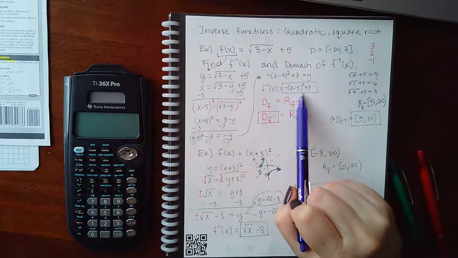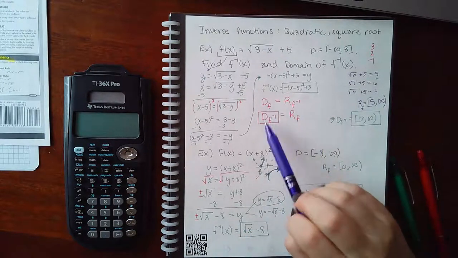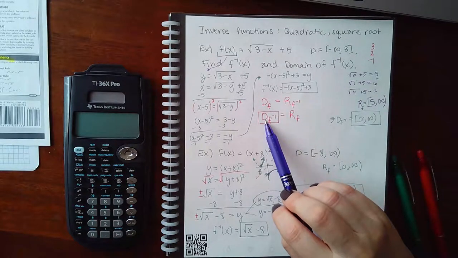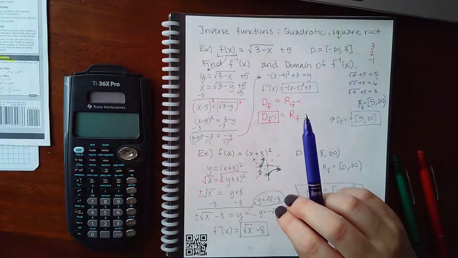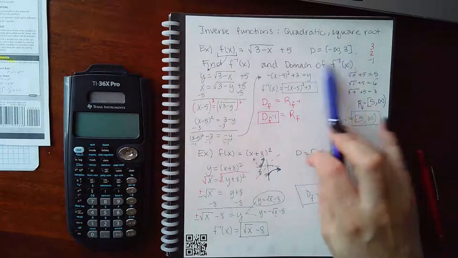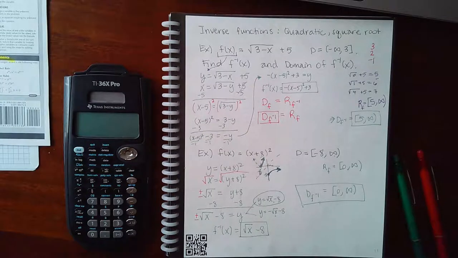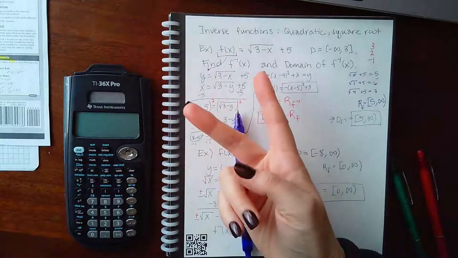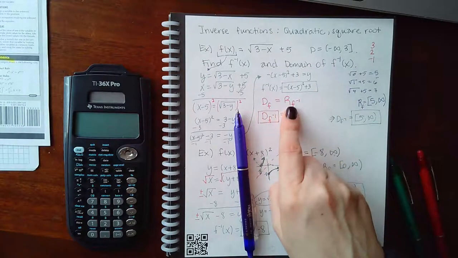To find the domain of f inverse, we need to know some key properties: the domain of f is equivalent to the range of f inverse, and the domain of f inverse is equivalent to the range of f. This is very important because you need to use f and its given domain to find the domain and range of the inverse. When you interchange x and y, you interchange the domain and range.